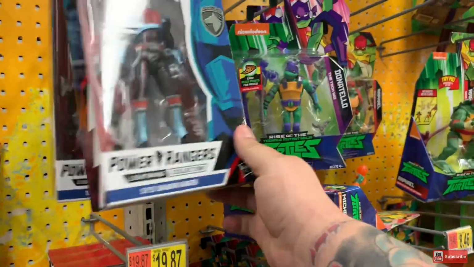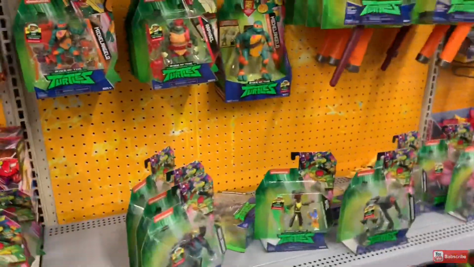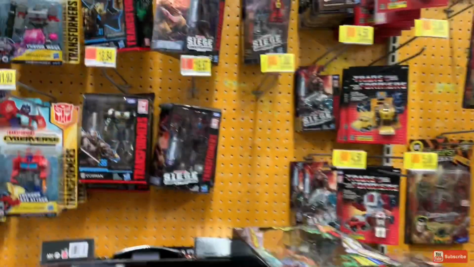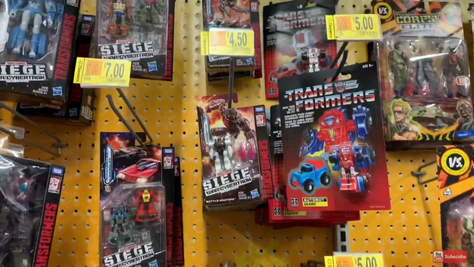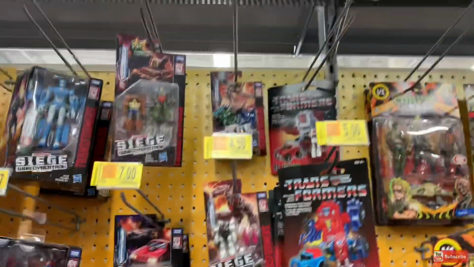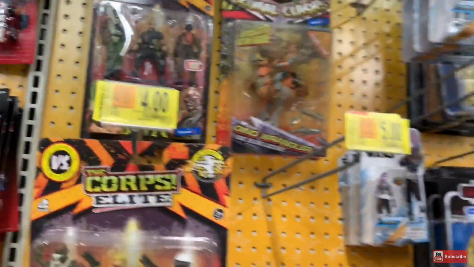What we got here is Shadow Ranger. Limited on the Tortugas here. Looks like we got a sale on the rest of the Transformers, especially up here, the smaller. These Elite Corps are on sale.